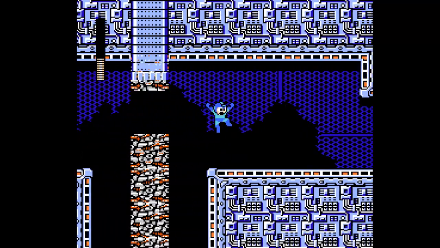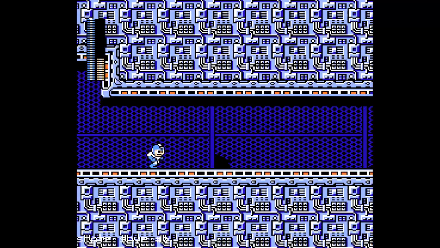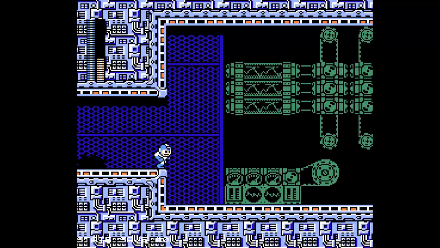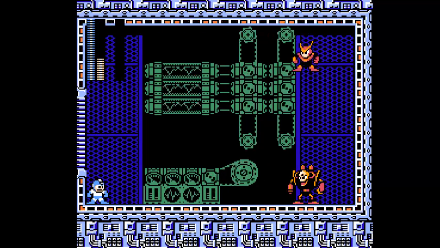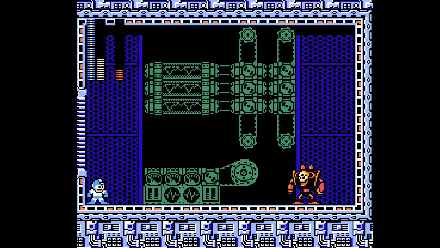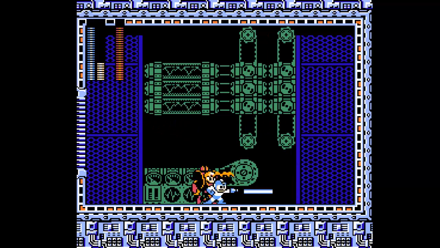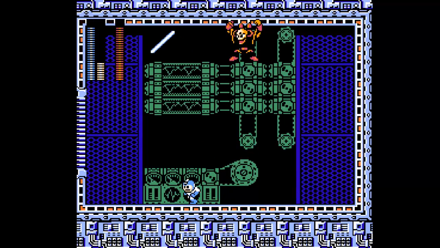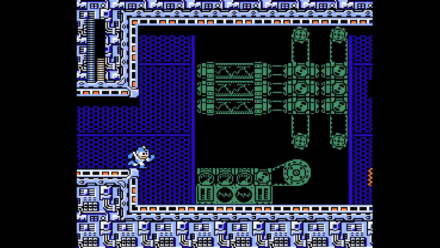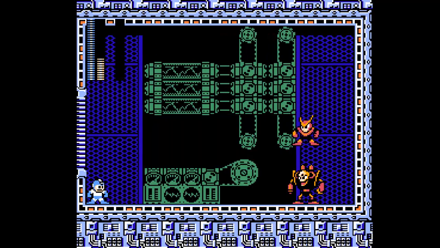Whoa, slow down, Matrix. Alright, next boss door, we want to equip the Gemini laser. Because we're fighting Quick Man. Best for last, yep. Woo! No. Whoa! Ow. Okay, let's try this again. Once more with feeling, once more with less fail.